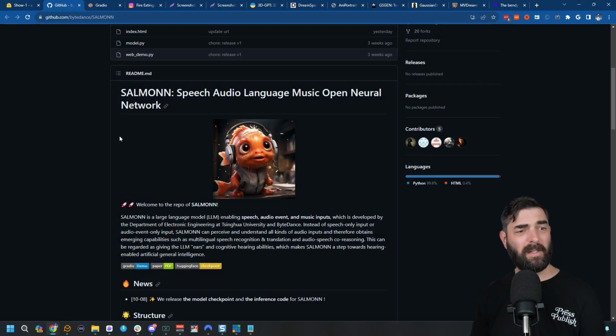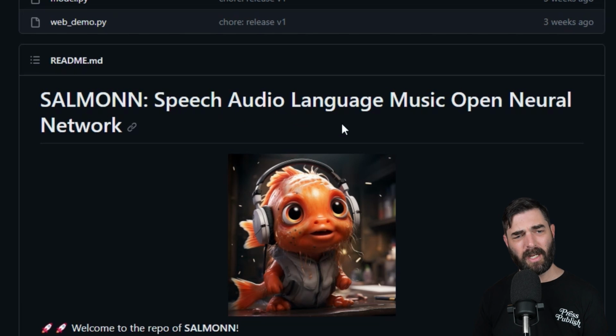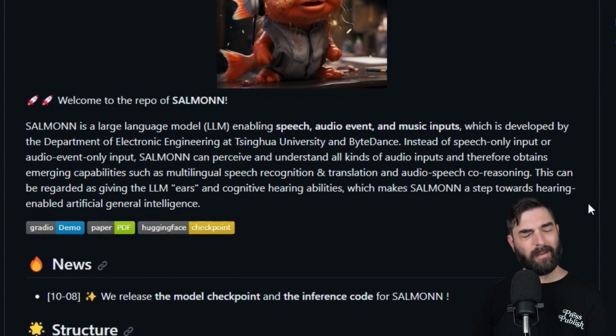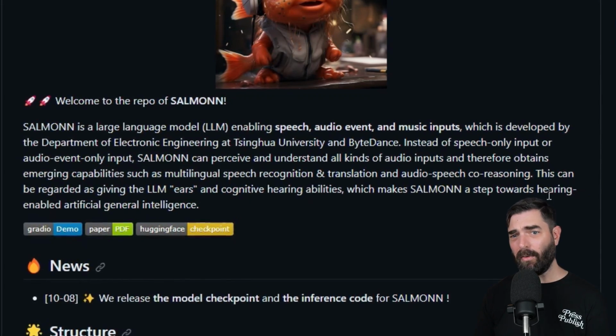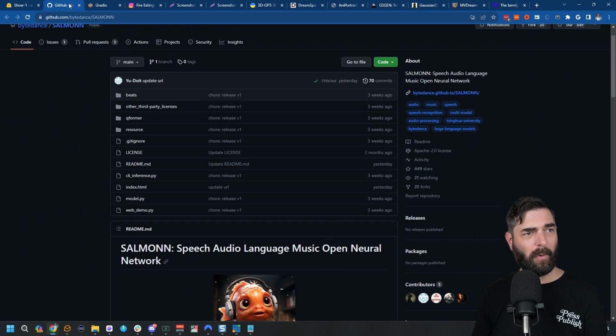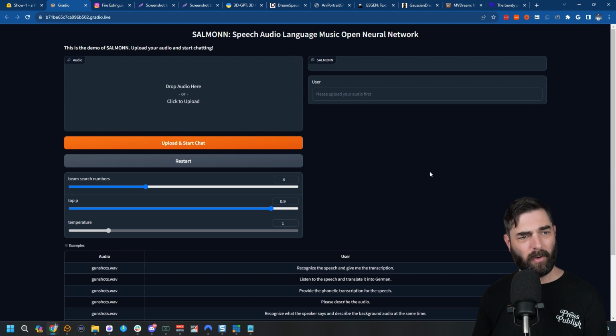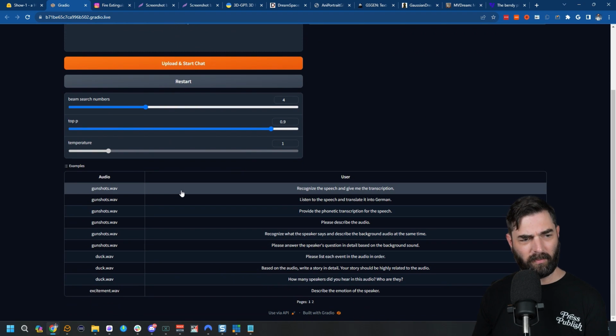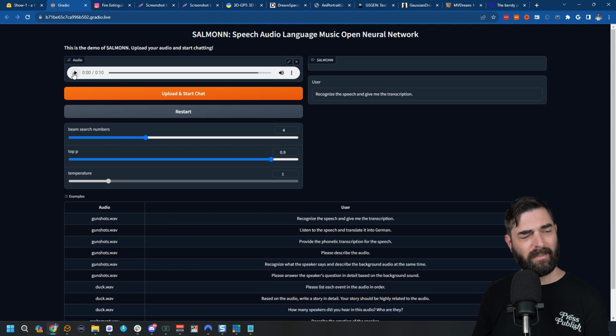Now let's talk about audio with AI. This research recently came out called SALMONN: Speech Audio Language Music Open Neural Network. It allows speech, audio, and music inputs, and you can essentially chat with the audio to ask questions about the audio. And this one does have a working demo live over on Gradio here. For example, you can upload an audio. They have some examples here. Let's go ahead and use this first gunshots one and take a listen.